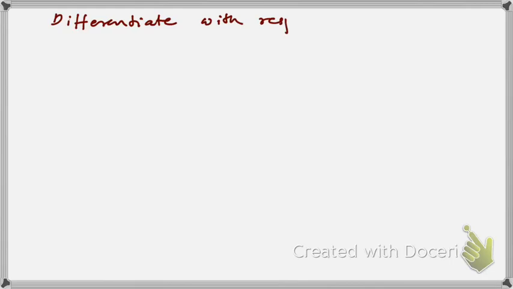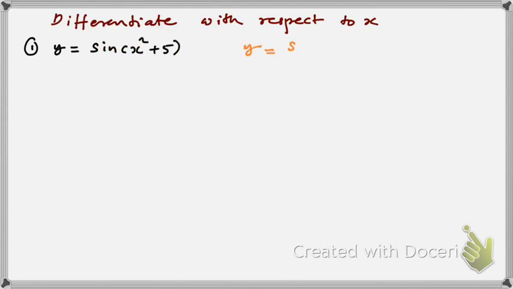Now we start with differentiation of function of a function based on the rules we discussed. So here we have the question, differentiate with respect to x. The first question here, y is equal to sine of x square plus 5. So what does it look like? It looks like y is equal to sine of some function here. It's not x. If it was sine x, I would have directly written it as cos x. But this is not sine x. Instead of x, I have a function of x written here. So I will read it as y is equal to sine of f of x. How would I differentiate sine of f of x? Sine of f of x would be cos of f of x, but times f dash of x.